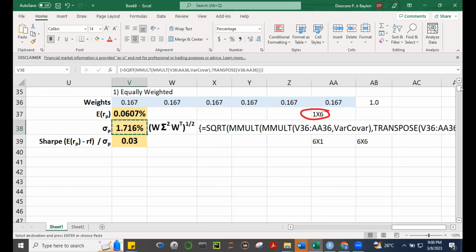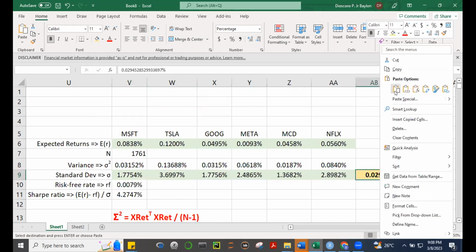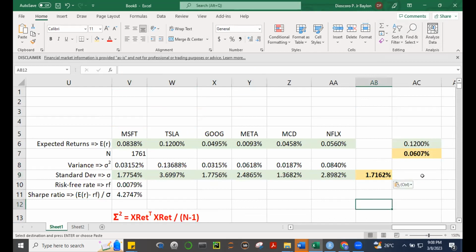1.716. Control C ulit natin. 1.716. All right. So sa portfolio natin na equally weighted, you can see that it's less risky than Tesla, less risky than Google, less risky than Meta, less risky than Microsoft. No? But there are some assets where it's more risky. Mas risky si portfolio natin kaysa kay McDonald's. Okay, but that's what really happens. Yung equally weighted portfolio natin, the risk of which will be less than many of the assets, pero it will also be more than the risk of some single assets. No? Okay, but in our case, it's less risky than many of the assets. Kay McDonald lang yung mas mababa. Okay?